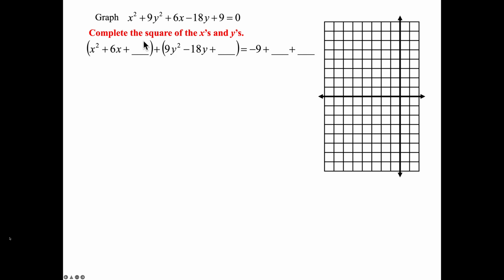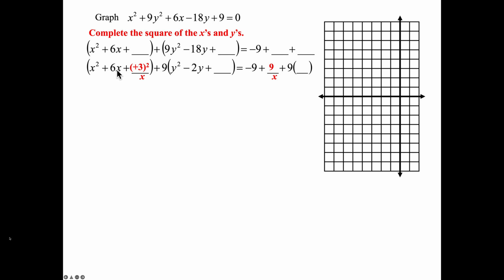So to complete the square, the first set of parentheses is okay, second one not okay. Remember, this has to be a 1, so you have to factor the 9 out. And this is super important here. This 9 that you just took out as a GCF, you need to put it into the blank that you were going to use for the y's. Because whatever you put here has to be multiplied by 9. That's what you're truly adding to the left side. So we got to go 9 times that same number over here.